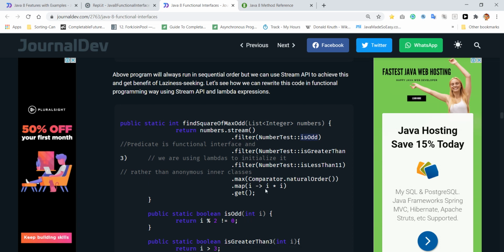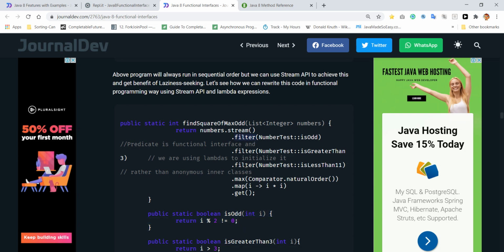Basically, when I write this, it is expanding it into this method, putting it inside the method of an anonymous class which is implementing an interface that is compatible with this, and then passing that object into filter.